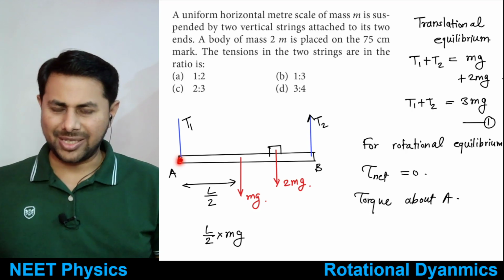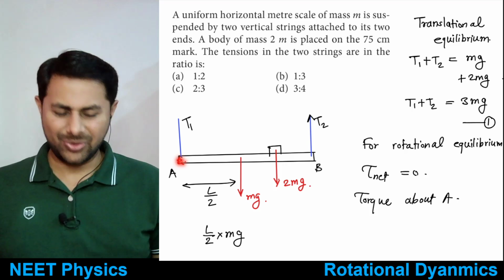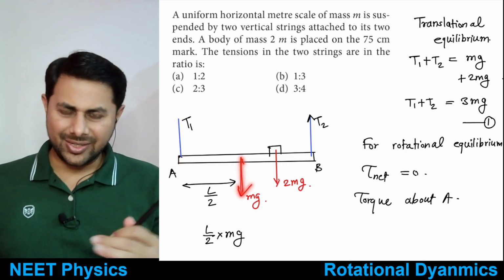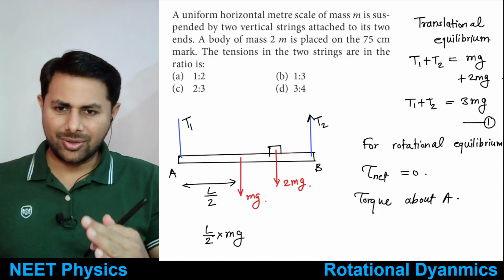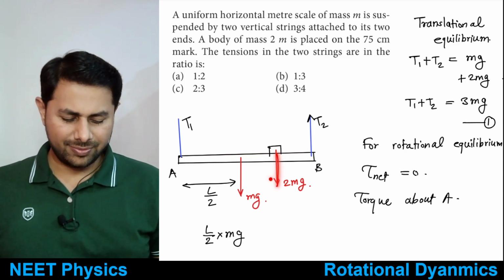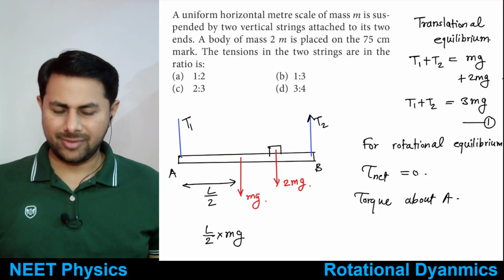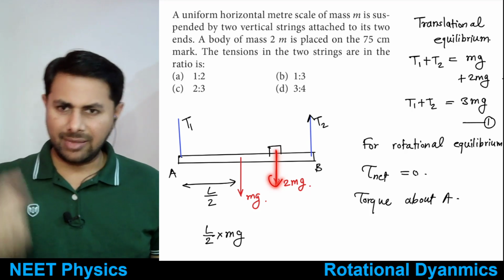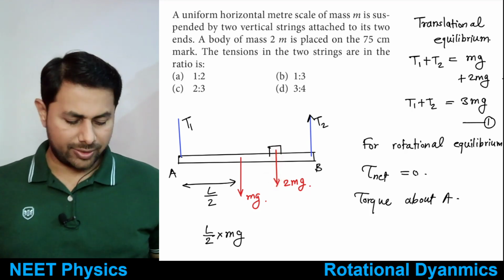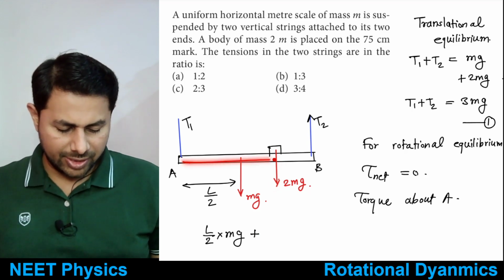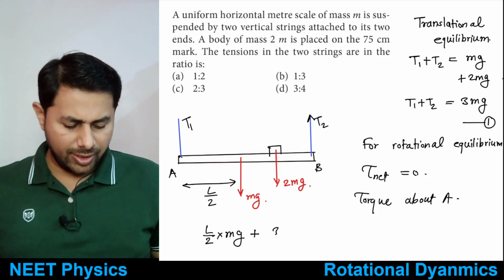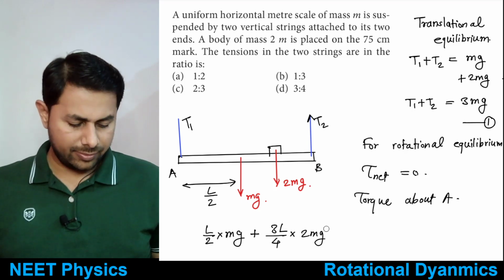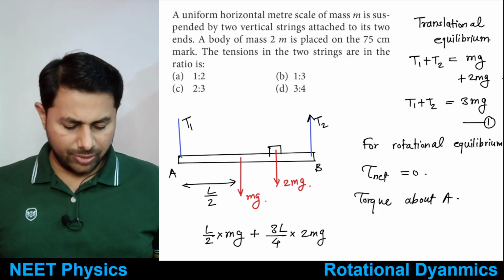Suppose axis of rotation passes through point A. Okay. It is perpendicular to length of this rod. So then this weight, it will rotate the rod in clockwise sense. This weight will also rotate the rod in clockwise sense only. Yes, no? Because they are on the same side. Okay. And they are acting in the same direction. So this is also positive. So plus, how much is distance of this one? It is 3L by 4. Okay. So you have 3L by 4 multiplied by 2 mg.